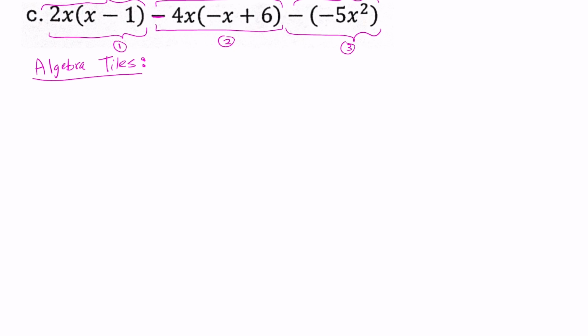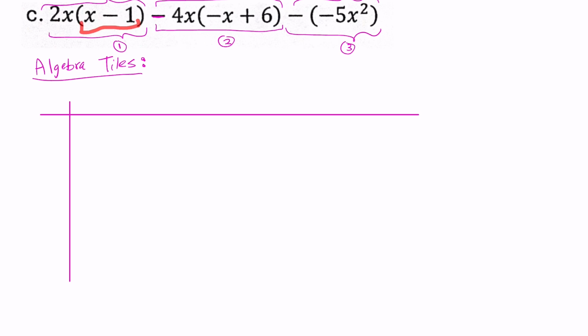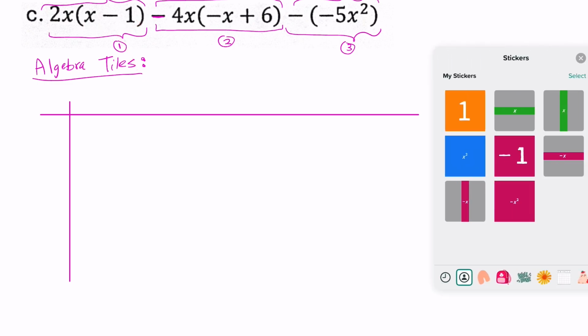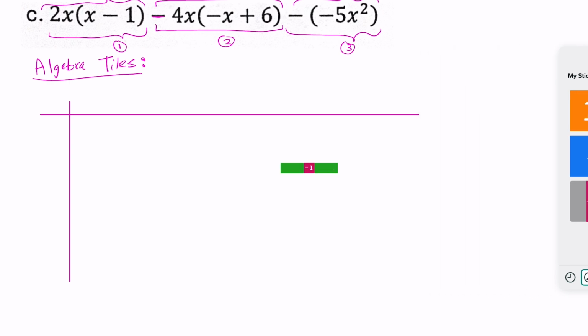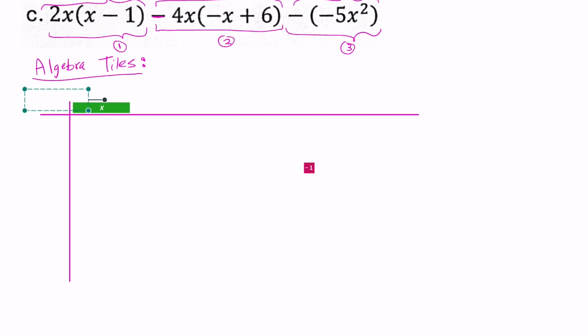So let me do it the first time. Again, I'll create my little grid here. Length times width, right? So what do I have? I'm going to use the x minus 1 as my length. That's going to go here. So I'm going to go into my toolkit and grab 1 x and 1 negative constant. Let me move those into place. So that's my x, positive x rectangle, and that is my negative 1. It turns out I didn't even need to make the grid that long, so I'll shorten that.